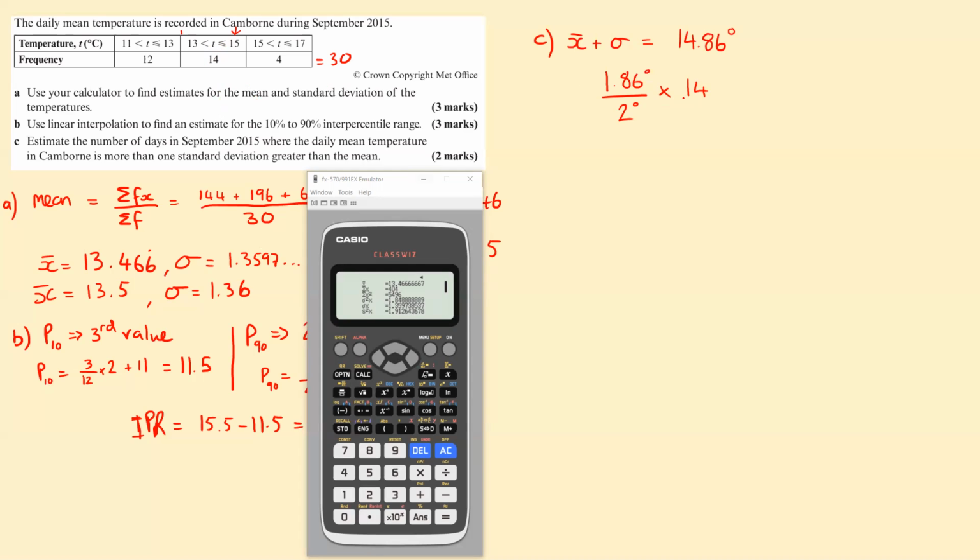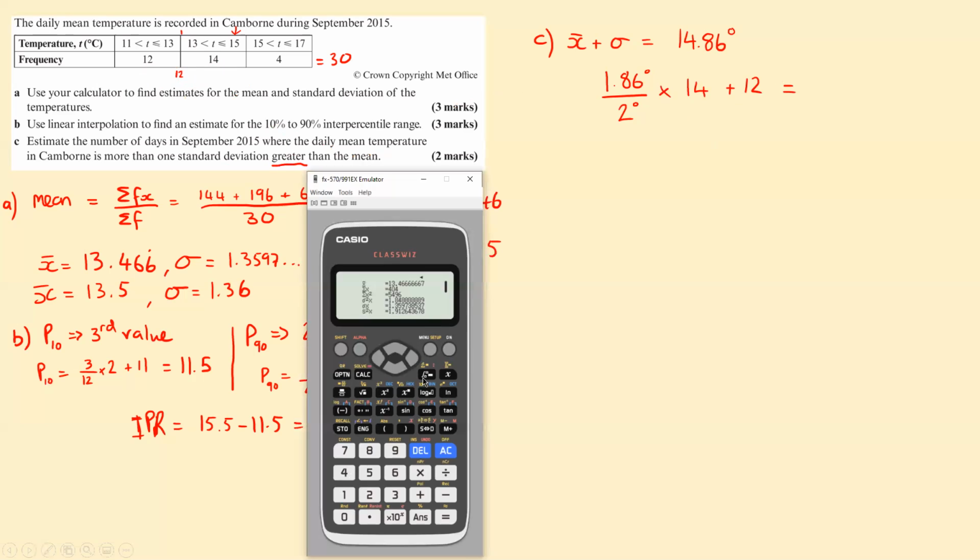And then we've got to remember that we actually started this class. So it was 0. We started this class at 12 because that's where we got up to here. So we need to add on that 12. And that's going to be the number of days that's lower than this temperature. So keep in mind that we're dealing with the left-hand side, which is below the temperature. Our question asks for a greater, which we'll get to in a second, but we're dealing with how many days are lower than this temperature.